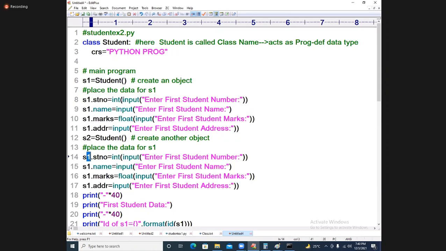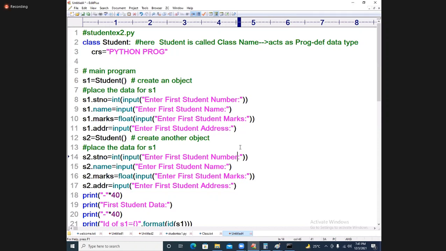I will repeat this. I will remove this repetition by going for the methods. Please observe it, ma. Okay. Enter first student address. What happens, ma? Line number 11 and 17. Line number 11 is extra, no? Okay. I will remove that. Okay, not an issue, don't worry.